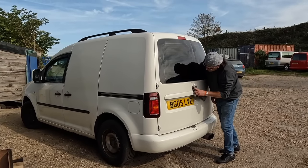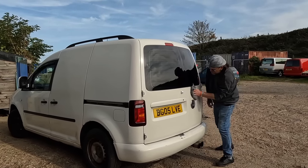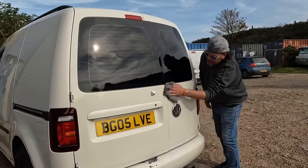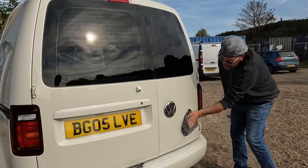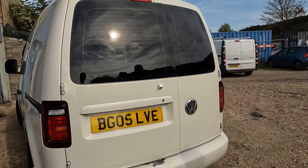Andy's still polishing his Caddy a week later. Still loving it? Yeah, I love it, mate. It's come up a lot better. We've taken all the stickers off the rear door, got all the sticky marks off, and look at those rear doors for an 05 Caddy. They are really good. Mine were absolutely punted in.